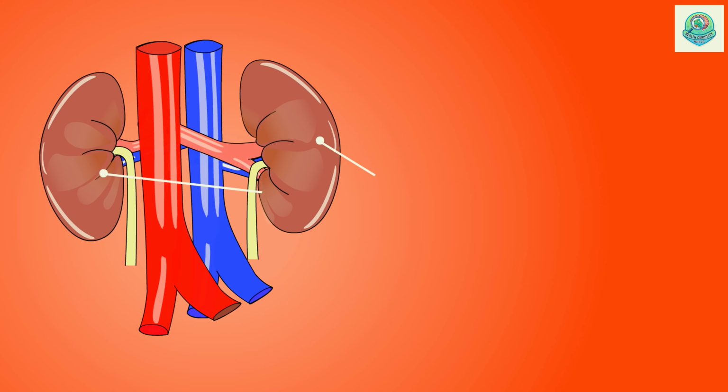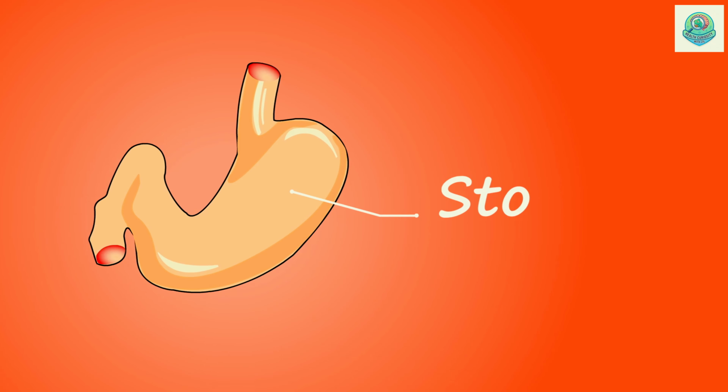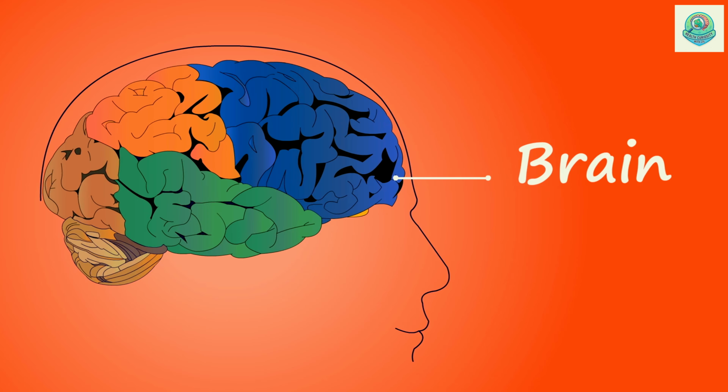Tissues are bonded together to form an organ: the heart, the brain, the kidney, the liver, the stomach. They are all organs, and ranging from the walls of all those organs to the blood vessels, to the timing of the heart, to every nervous thing that can happen in the body, they are all formed by tissues. The blood vessels, the valve that opens up where blood flows in and goes out in our heart, everything is formed by tissues. Ranging to our skin. Our skin is also an organ.